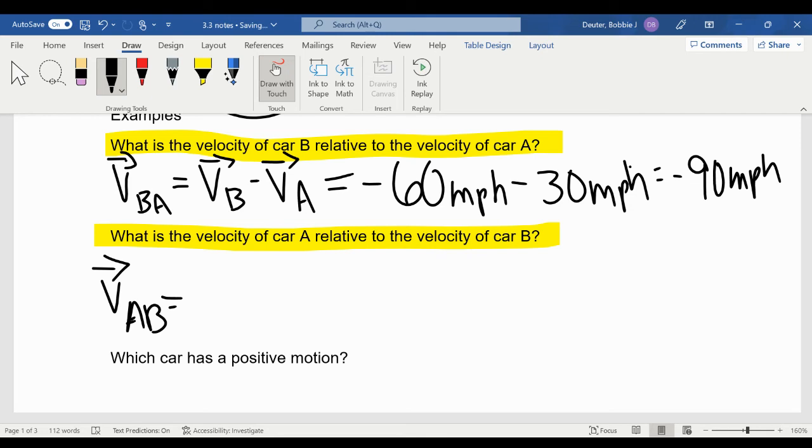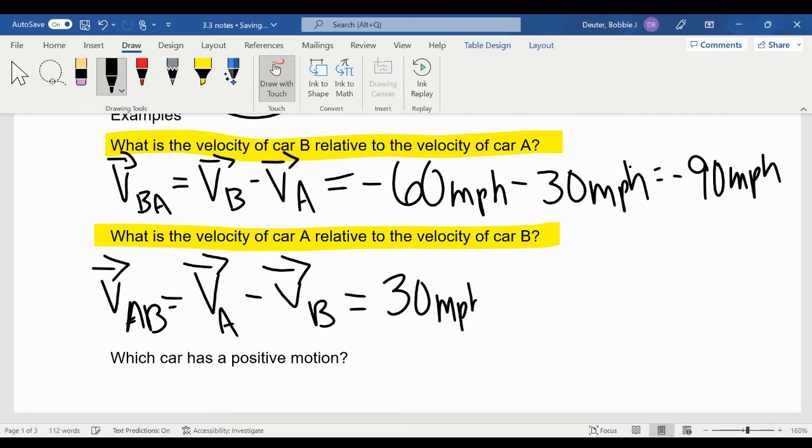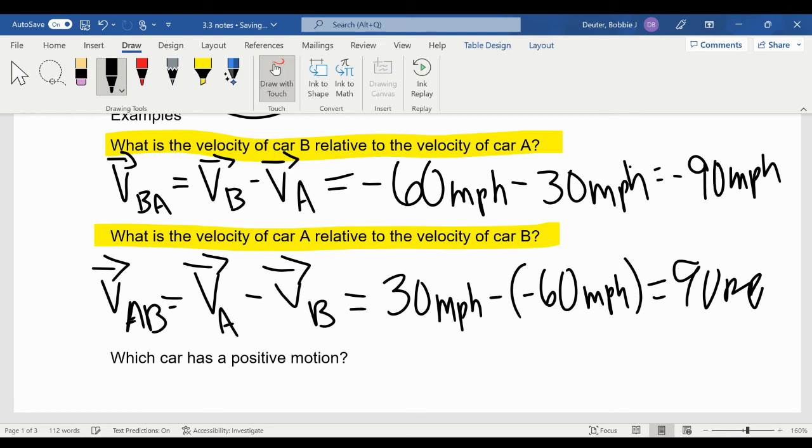Well, we're going to use the same equation from above. Our vector B would go second this time instead of first, because it's not the perspective we're first dealing with. We're not sitting in that car anymore. We're sitting in the other car. So we're still subtracting. So again, from car A, that's a positive 30 miles per hour minus car B, which is headed in a negative direction of 60 miles per hour. And so car A's perspective is a little different because two negatives make a positive. This would be a positive 90 miles per hour.